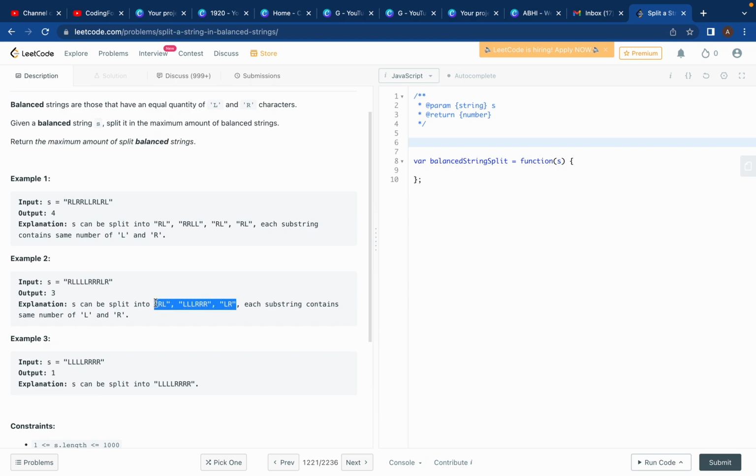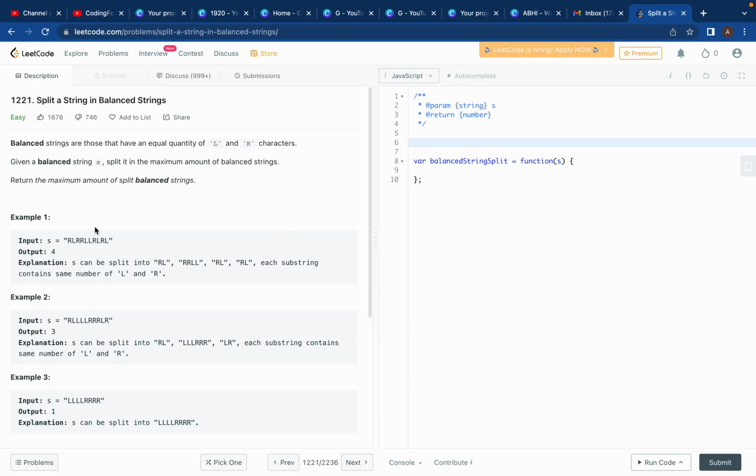Do you get it? So these are the three solutions. So basically 1, 2 and 3. So you got 3 times, so you print 3 as output. Next you see you have R and L, so one time R one time L, so you have one balanced string. After that you loop and you see 2R and 2L, so two balanced strings, then 1RL, so that would be the third balanced string, and then RL again would be the fourth balanced string.